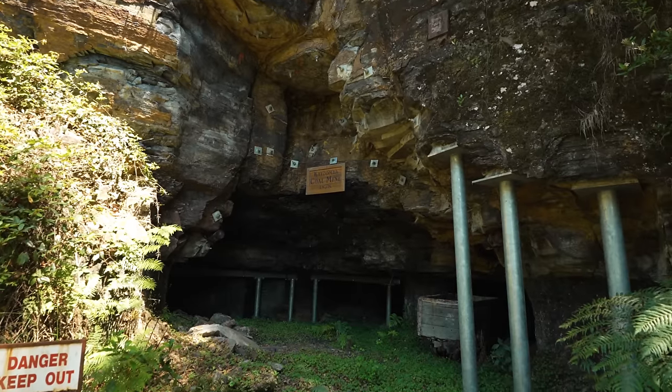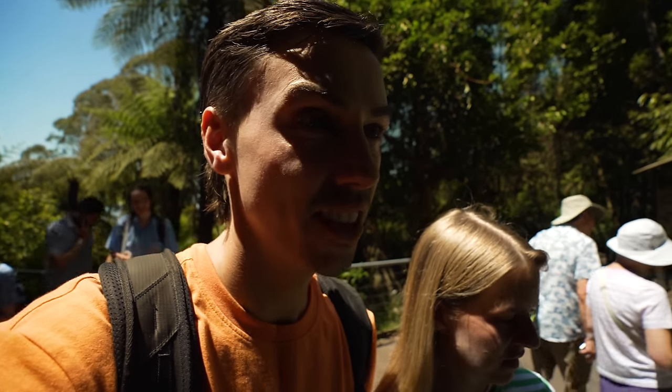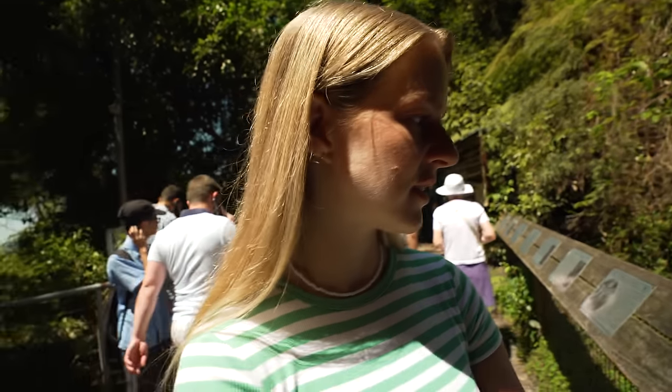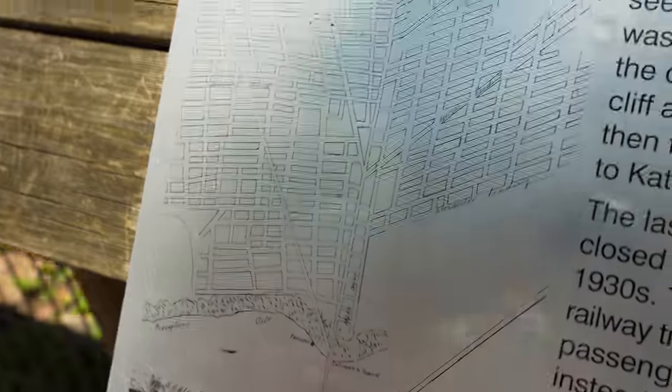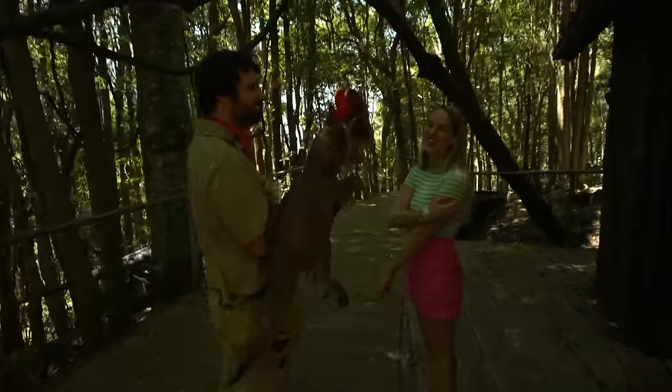And this is the coal mine that they were coming down to, which they were going down in 1878, and they stopped in 1930. There's 100 kilometers of tunnels in the cliffs. Whoa, there. Oh, whoa. So we're there. We're here. And then this is just tunnels. Holy moly, thank you.